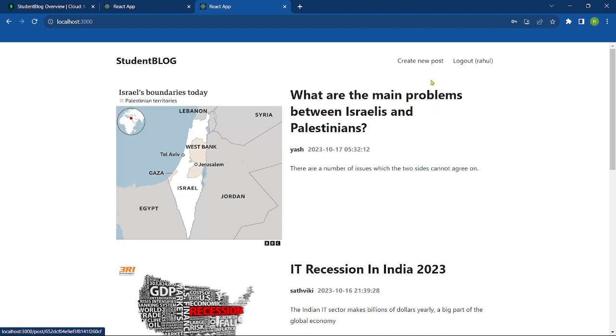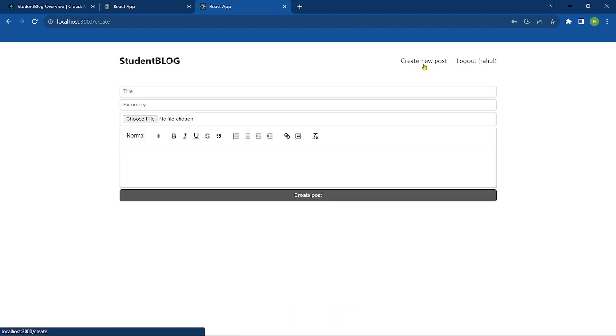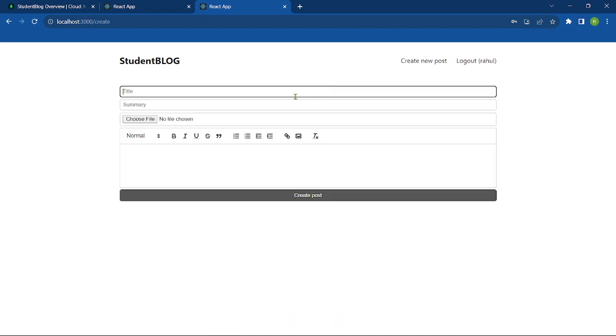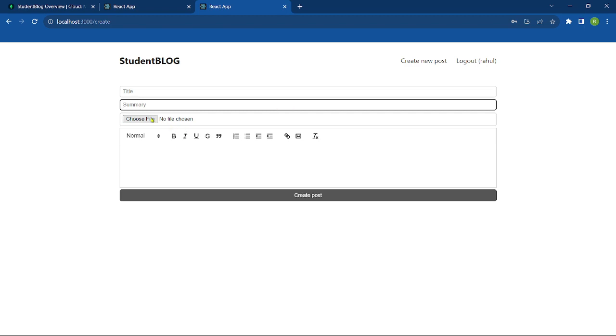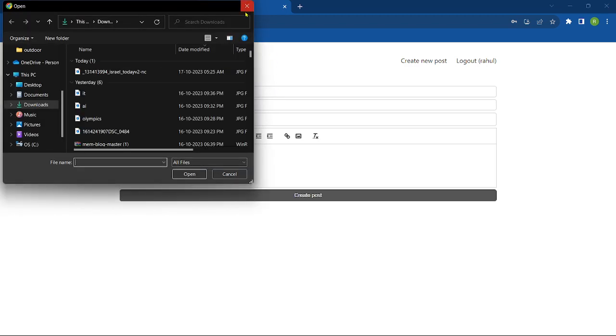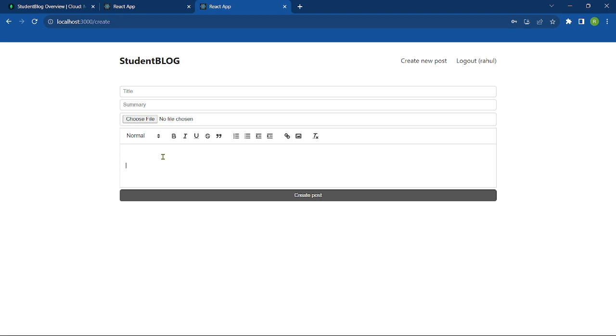You have logged in successfully. You can create a new post here. You can give your title, you can give a summary, you can choose your image file from here, and you can enter the content here and create the post. It will be created with your username.